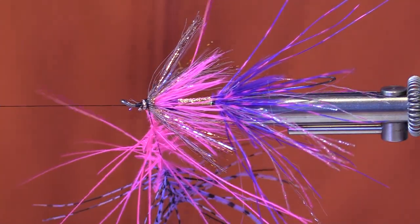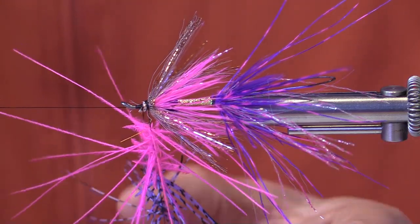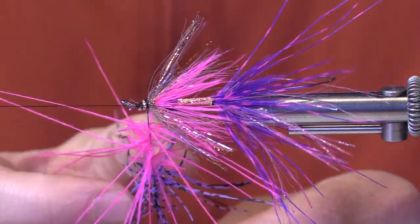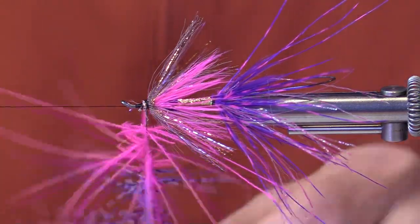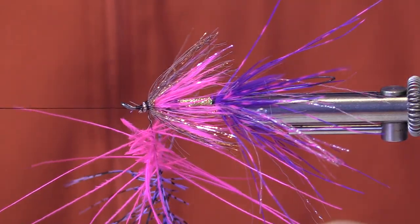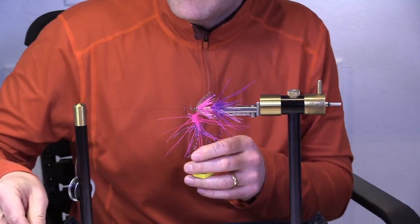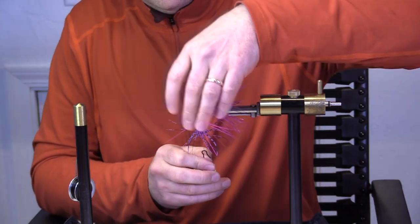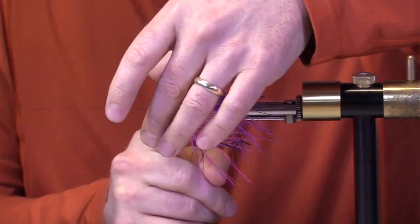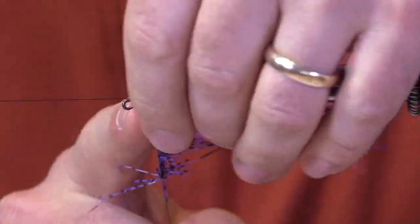Remind me what thread you're using. This thread is. I mean, is it a real strong? It is a very strong thread. The reason I ask is that's a pretty tough dubbing brush. And it's actually, yeah, this is an eyeliner. It's an eyeliner. I took it from my wife's little kit. She goes through those quite a bit, it seems like, so, yeah. Let's see. So it is a pretty strong dubbing brush. I like how it works for this. So it does its job.